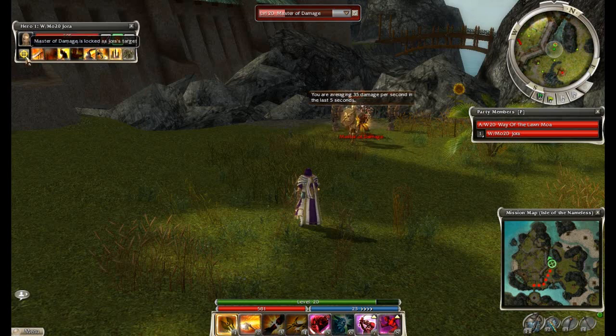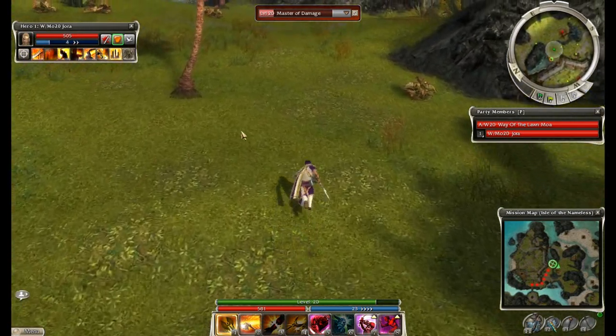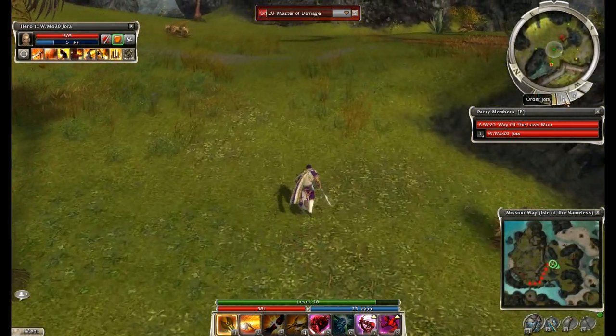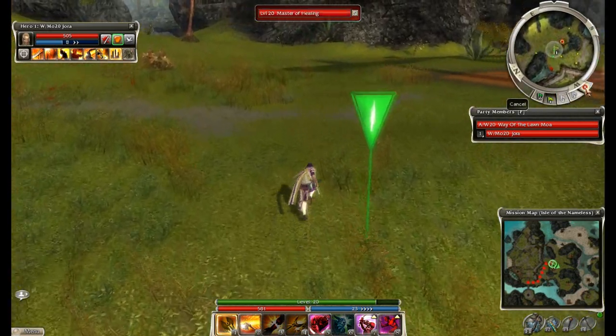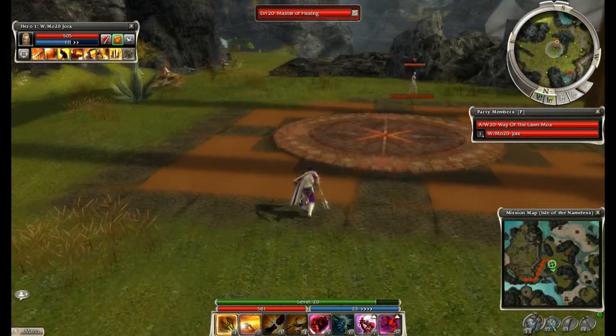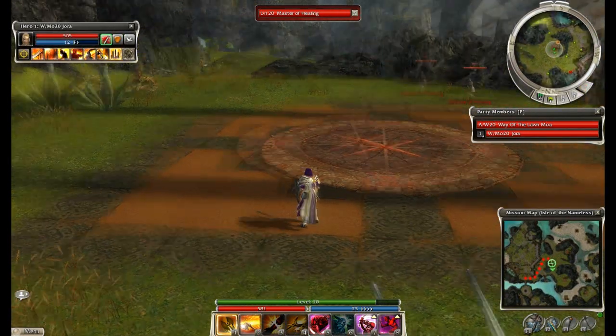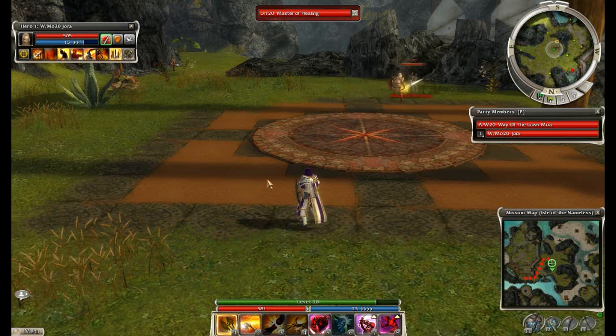Now we're just going to take her off this attack, and we're going to wait for her energy to come back and bring her over here because she's not listening to me. And we're going to tell her to attack this Master of Healing, who is going to run away from us. So at this point we're going to lock that target and see what happens.